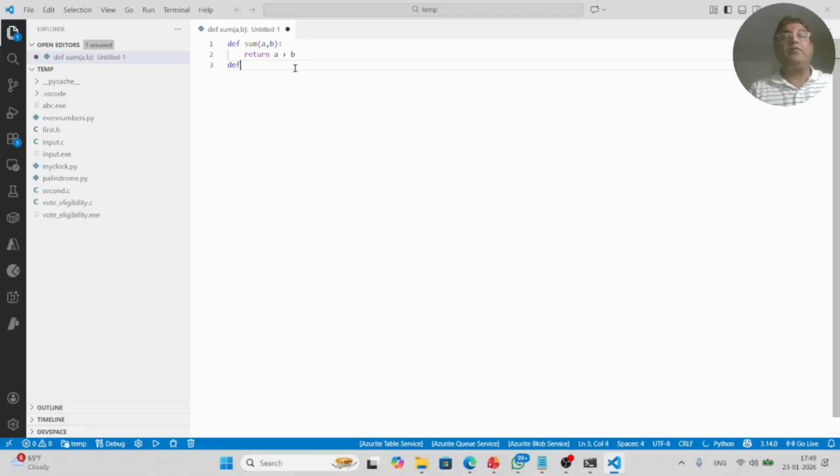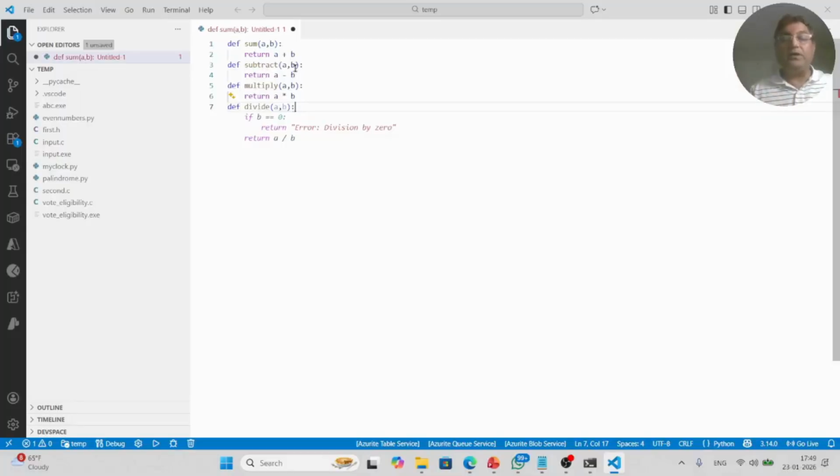Now I will define another method. Automatically, again, the autofill is happening. The code is automatically getting generated. I'll just press tab and then press enter again. Multiply, automatically the IDE is doing all that. Okay, now division. Again, automatically the IDE is doing it.